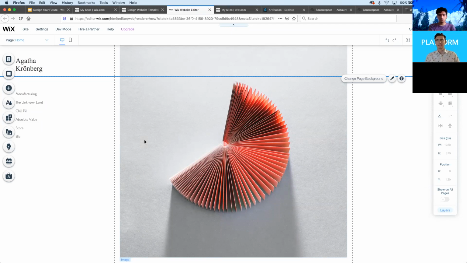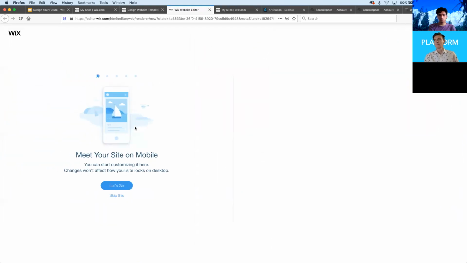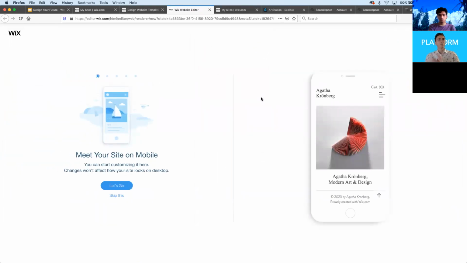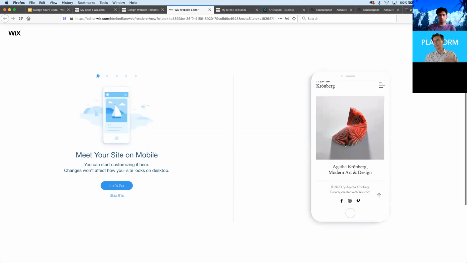You can have more complexity, but that is going to add a level of complexity when it comes to switching to the mobile platform. And so if you don't break away from the template options in Wix, then the transition to mobile is pretty seamless. It's really similar to Squarespace. As soon as you start adding a lot of customizations and breaking away from the original template designs, then you have to start setting up the behavior and the different formats for every single page in mobile.